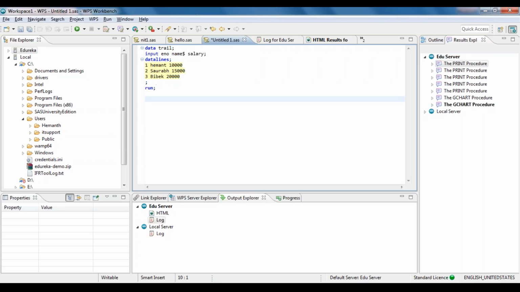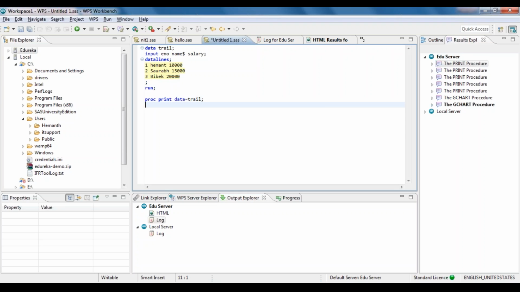In the next line, let's print this data set. So we'll be entering the proc statement. All right, so proc. So this basically means that this is the proc block, and then the function that we want to implement. So we want the print function to be implemented, and then I want the data set to be trail, right? So I'll enter the data set as trail followed by a semicolon. Enter. After that, nothing else is needed.